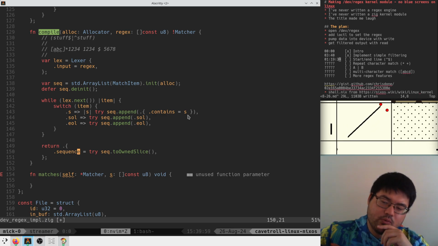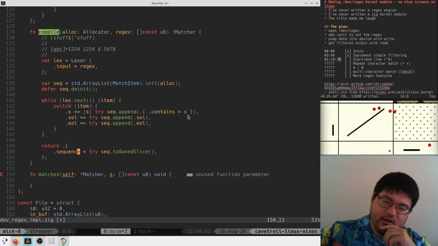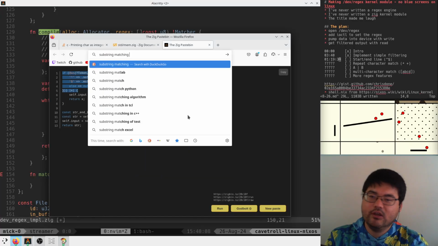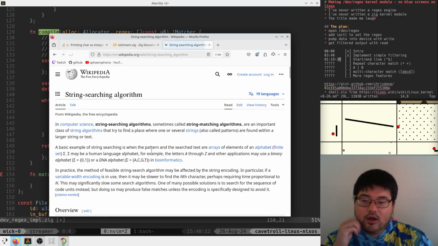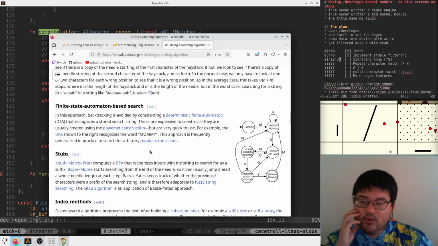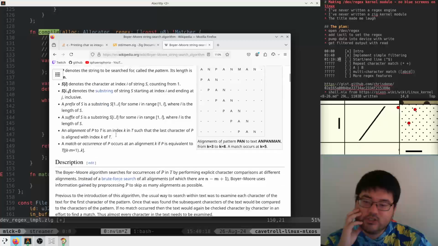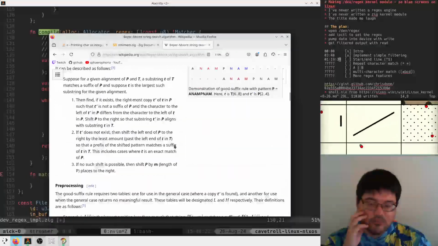I think I've been reading about some stuff recently where there are ways to optimize that. When I was looking up substring matching algorithms, there's some stuff about Boyer Moore string search where they pre-process this thing in some way to know how many characters to jump on each type of match.